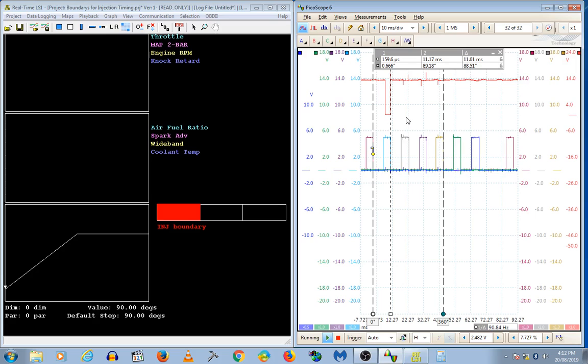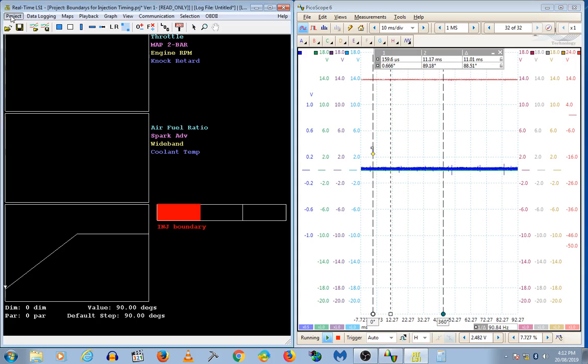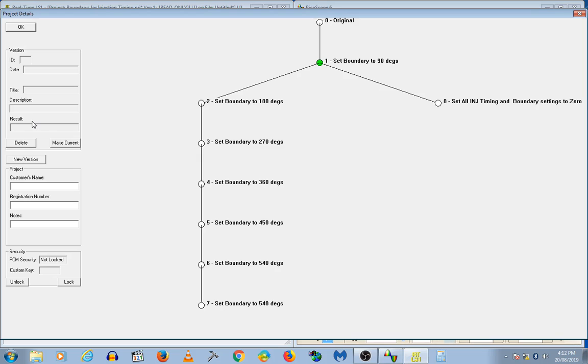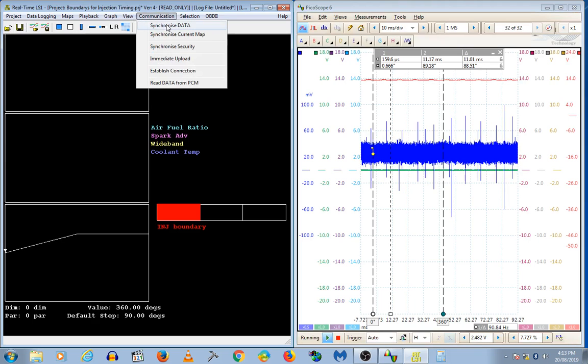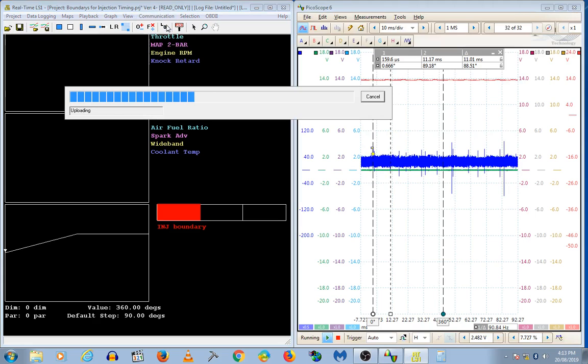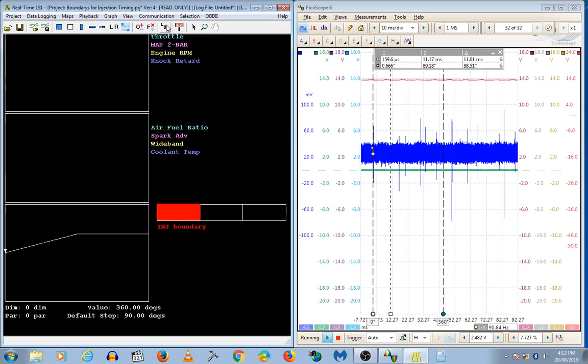So we can actually continue. We can keep on shifting it across, and I'll go one more. In fact, I may even go a little bit more than 90. Let's turn the injectors off again. Okay, go back into our projects folder, details. We'll shift it, say 360 degrees this time. So we'll click on that one there. Make current, and then go back OK. Of course, synchronize our real-time computer. Uploading, verifying, and again I will turn off the power.